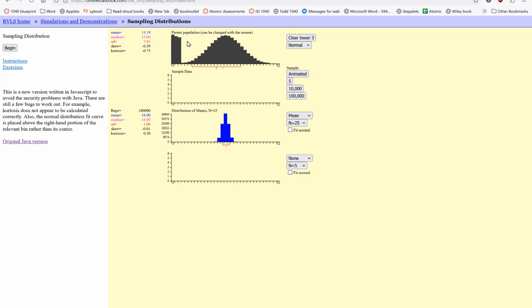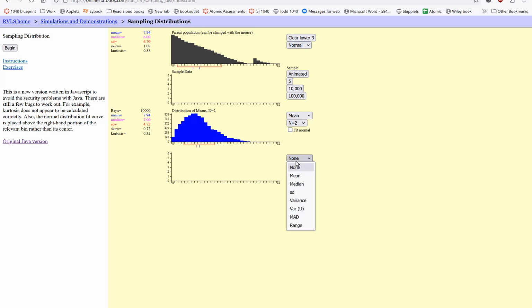The cool thing though is I can come in and change this to a right skew distribution. I can even leave this weird hump in there. Okay. And then I can say mean, and I can do a sample size of like 2 and do it. So when I have a sample size of 2, then my sample means still look right skewed, but they're a lot more normal than they were. And then if I do my mean and a sample size of 25, notice it looks pretty normal. In fact, it would look a lot more normal, but they didn't put in very many pixels, so it doesn't look right. Okay. But even if you start with something that's very right skewed, by the time you get to a sample size of even like 2, it looks a lot more normal. By the time you get to 25, it'll look pretty normal.